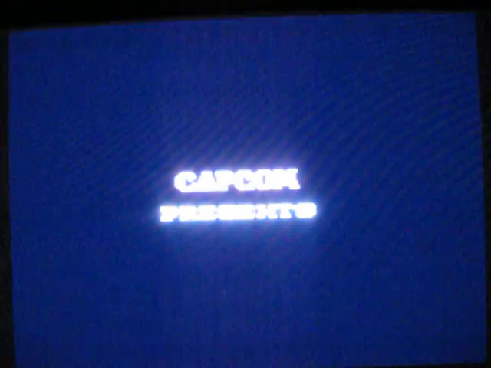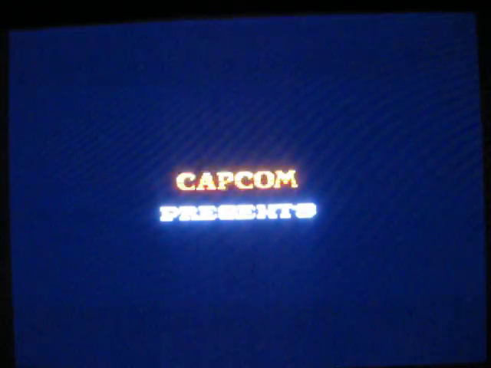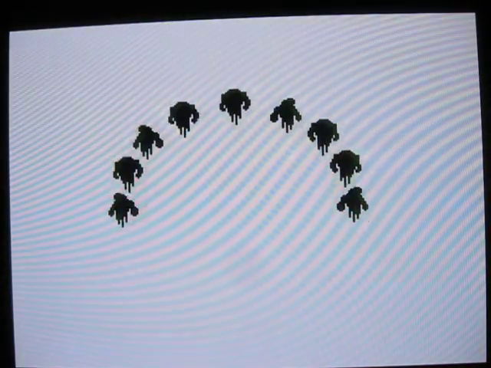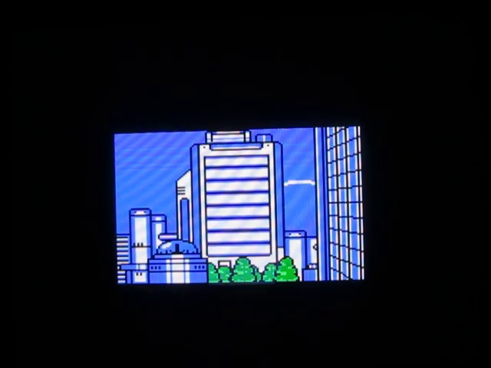Now, humorously enough, Mega Man 5 takes place in early 2013. Dr. Wily has gone missing yet again. Dr. Cossack is now working with Dr. Light. So, who's going to be the villain this time?